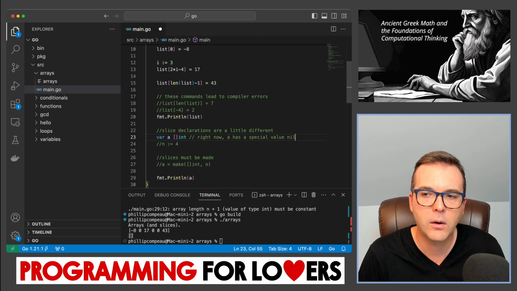Okay. So if I wanted to, for example, set a of 0 equals 6, and a of 2 equals -33, and print a, then you'll see those values get set. That's the initial element of a, and the third element, which is at index 2. In the same way that we're not going to be able to set values of arrays at negative indices or past the length, the same thing is going to apply to slices as well.